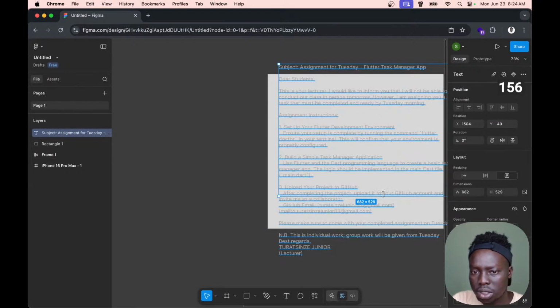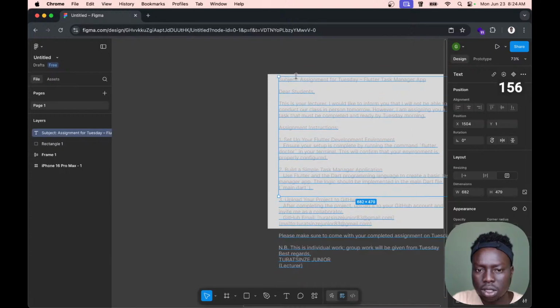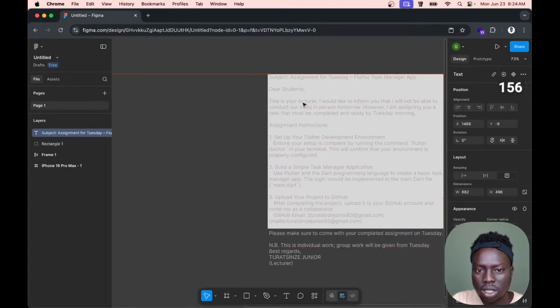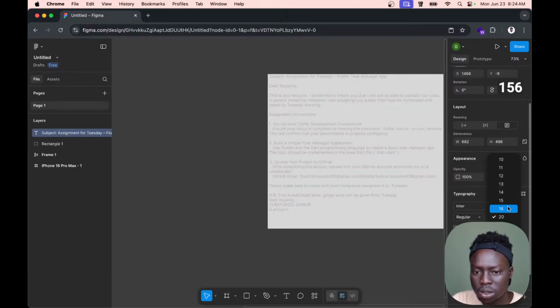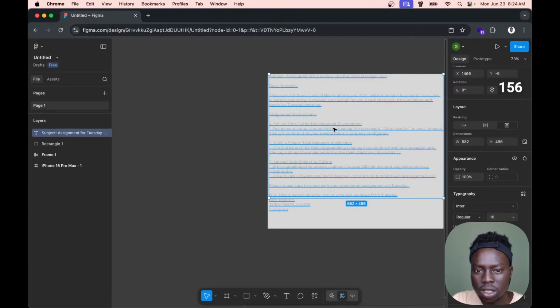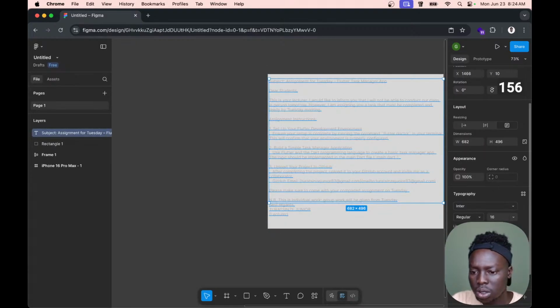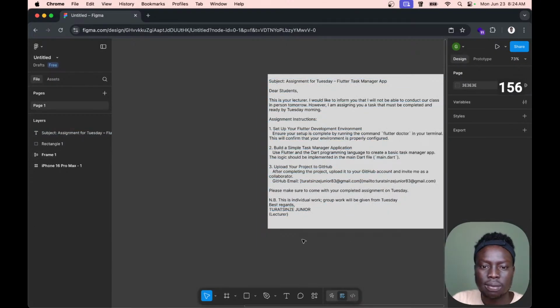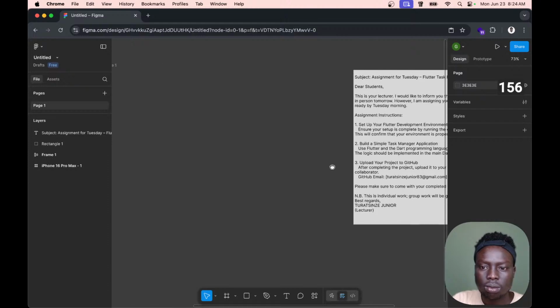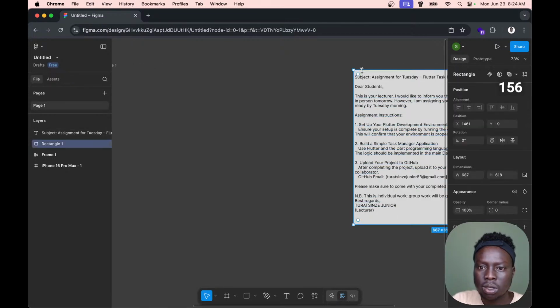All right, and then we just gonna make sure we just reduce this something like this. What else? We're just gonna make sure this is black like that, right? All right, so then we can just pull the whole of this stuff.